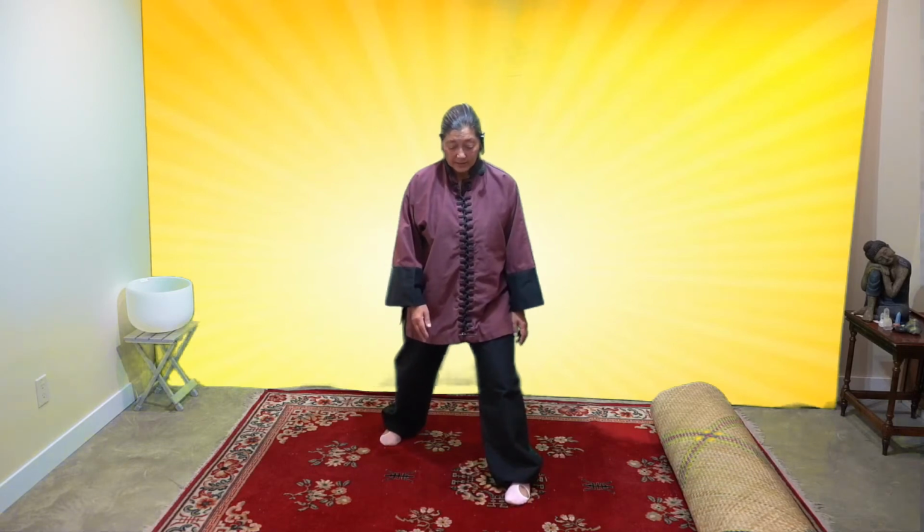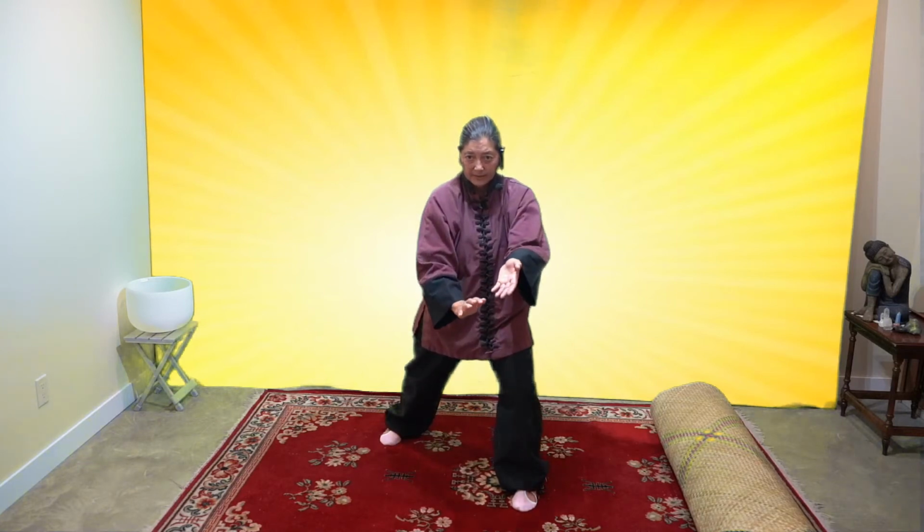Without losing your balance. So from here now, the hands start off from this position here, okay, and they go up like this. So start up. Front hand is down, whatever leg is in front, that hand is down, and it's this way. Okay, so from here, and you don't have to touch the elbows if you can't. This is your inhale, and exhale is here. Stroking the horse's mane.